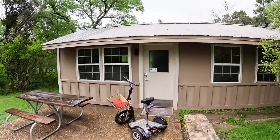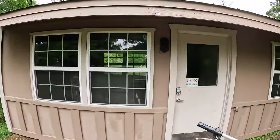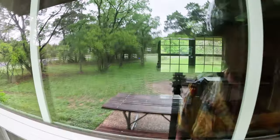If you're gonna be visiting Austin and you're not too excited about sleeping in a hotel room, and you don't have an RV and it's too nasty for a tent, they have cabins. These are really nice cabins. Four beds, four twin beds. Looks like they may have a TV and a table. There's a table and a sink. Surely they don't have a TV. Nope, it's a desk. You have a desk so you can work on a computer. I don't know what it costs per night, but you have to bring your own linens.